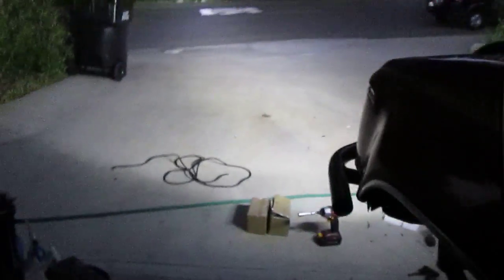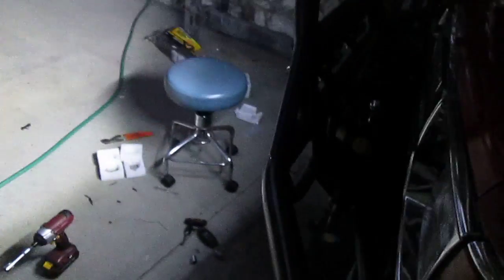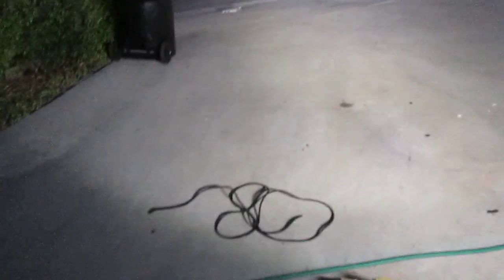I just soldered it all in, and I mean, it's gnarly, and that's directly below the bumper. This thing is blinding. Normally this thing can adjust down. I can't even stand in front of it. I can't look up at all. It's reminding me of when we went to Tierra del Sol.